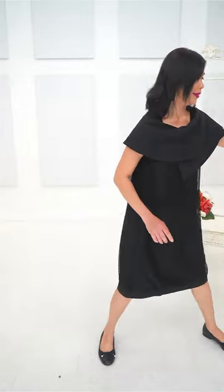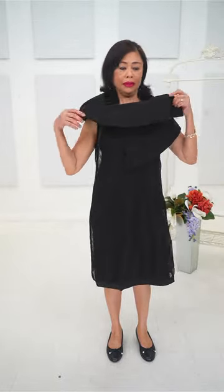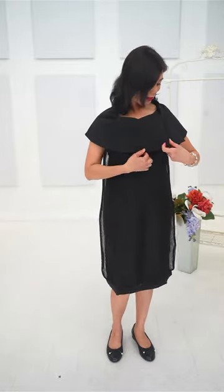You can manipulate the collar — bring it in, fold it, play with it. Elaine had it up more but you can choose how you wear it. With a flat shoe and that little Lambert bag it looks sweet. You want to carry this bag held rather than cross-body on these looks, as cross-body straps can mess up the beautiful pieces. Terry and Claire both say it's perfect and beautiful on Sandra.